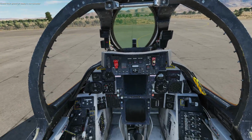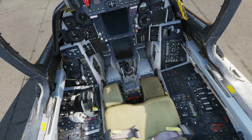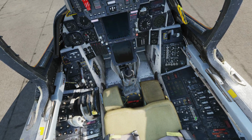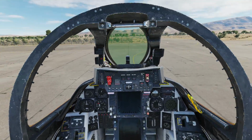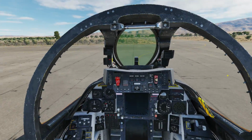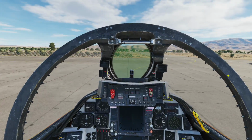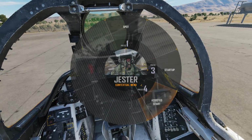Terrific. So, now that we have ground power and air on, I'm going to change the air source to both engines. This will let our RIO in the back start powering on the AWG-9 radar with sufficient coolant. Okay, now that we've done that, let's tell Jester to go into his start procedures.